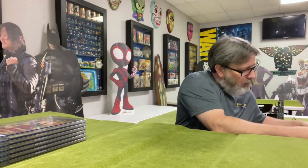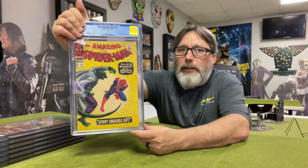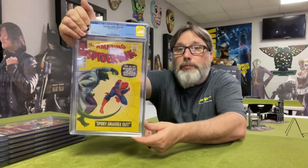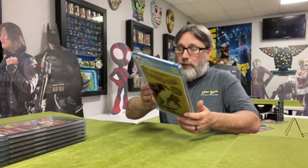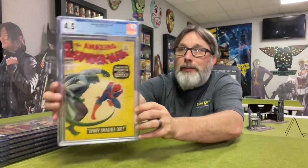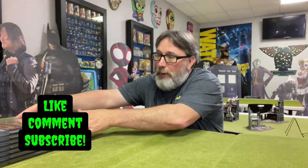I think this is the last of the Spider-Man books here. This one is Amazing Spider-Man number 45. You can see that yellow cover — third appearance of Lizard, pretty cool. See what we got here — 4.5! Wow. That is cool. Man, these books came out really nice. I'm impressed. That's cool. Well, I guess we're definitely going to send in the other Spider-Man books.